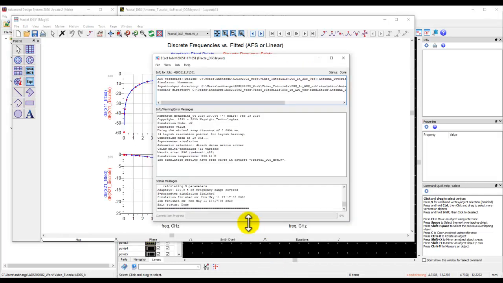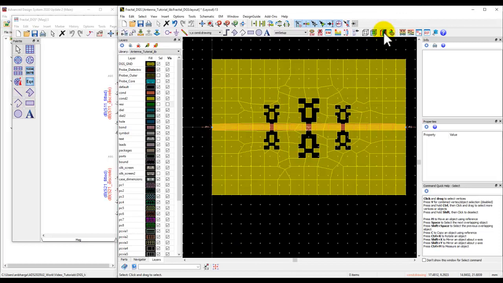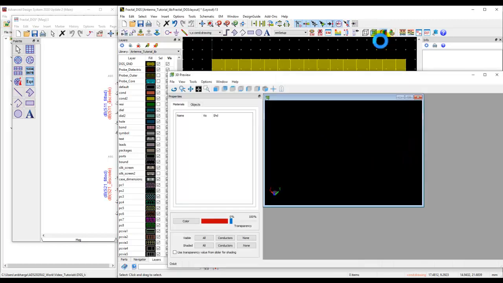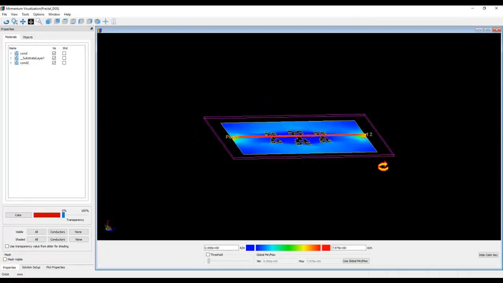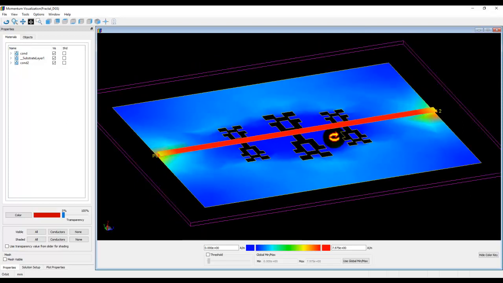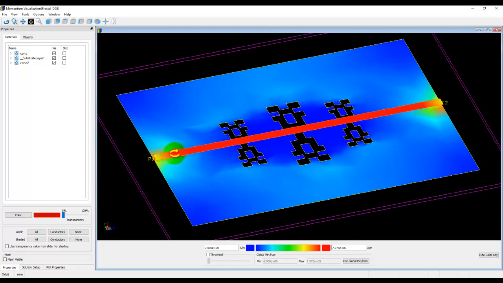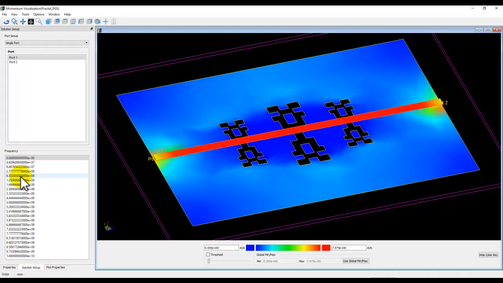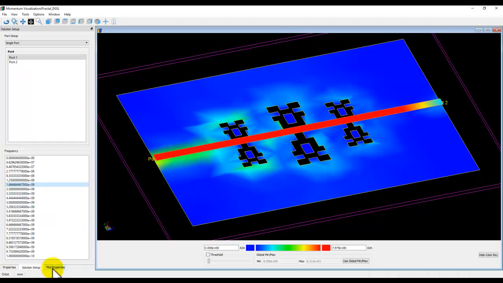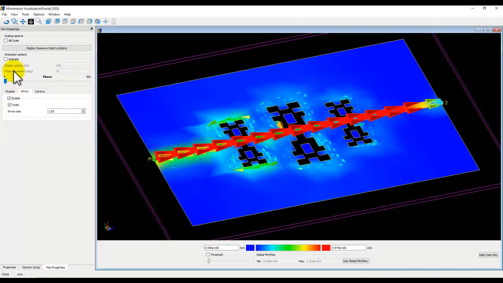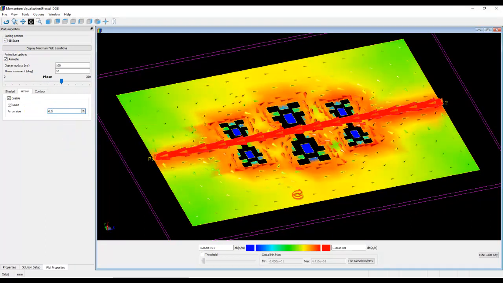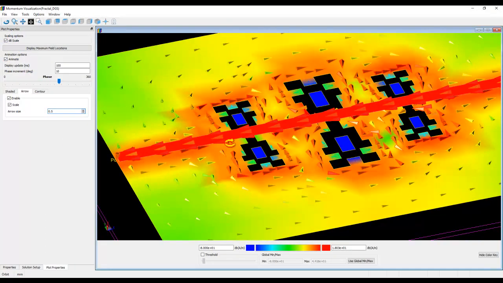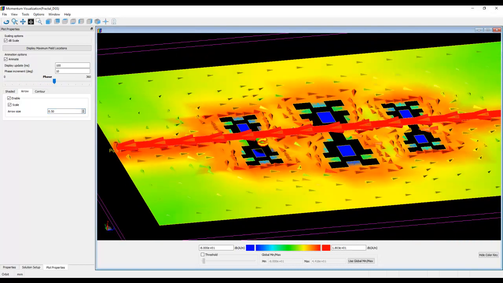Once the simulation finishes, another interesting aspect to look at in these kinds of designs is the field visualization. So if I launch the visualization window, it's a very interesting concept to look at how the current flows in a standard line versus a defected line. In a default, solid ground plane, your return path is right underneath your transmission line, because the current follows the least resistance path, and that's what's happening. But when you create these kinds of voids, you're forcing the current. Let me enable the arrows and animate it, and let's plot the dB scale, and let me reduce the arrow size a little bit. So now you see what's happening. Till this point here, the current is following, but then the current has no way to go here because you have a void in between.